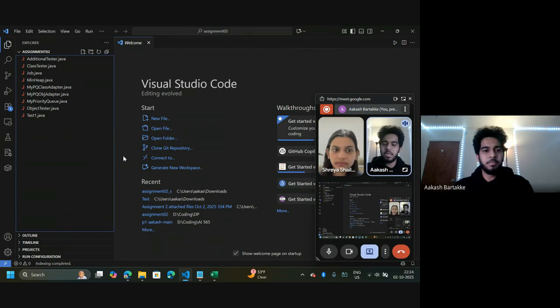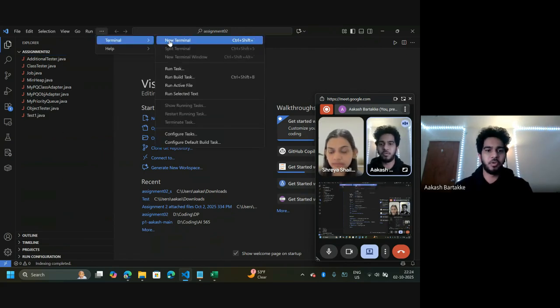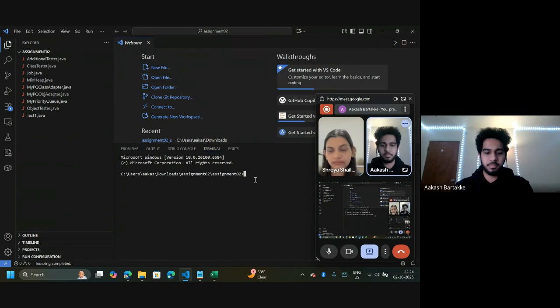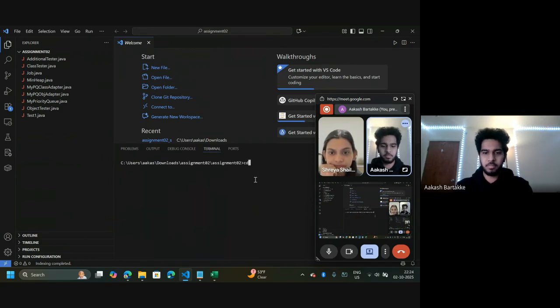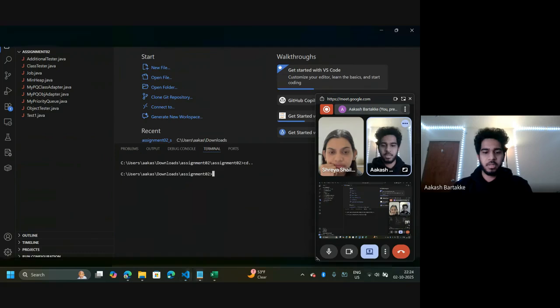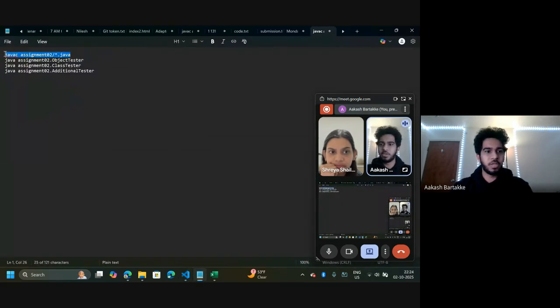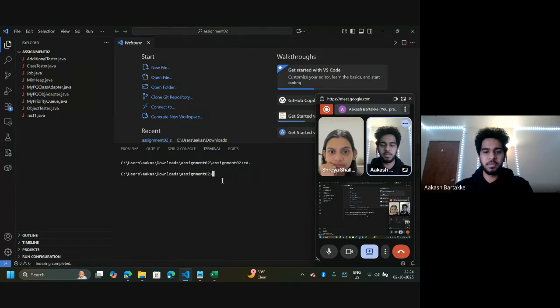To execute this code, you have to open the terminal. Just make sure that you are in the subfolder of this folder, and you have to type this command.